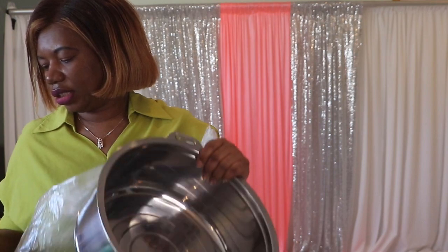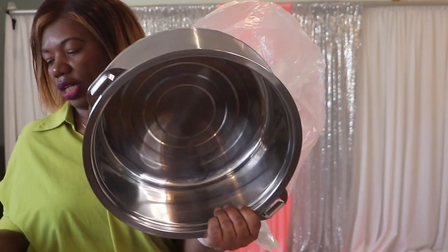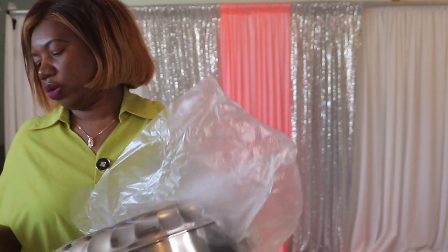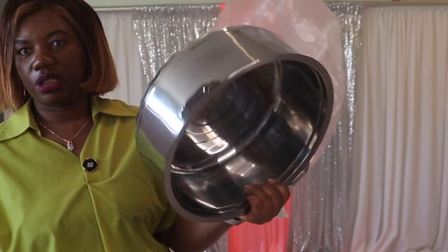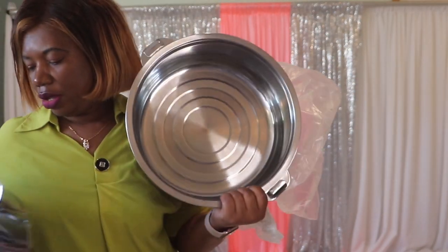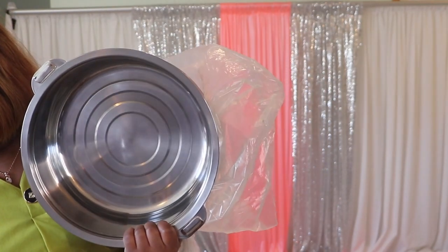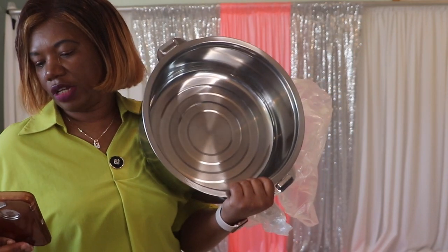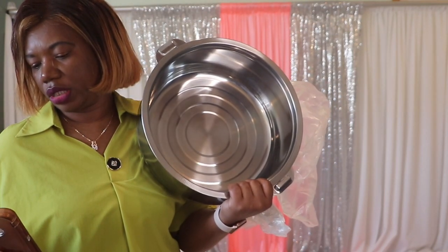Yeah, the last one is 10 liters. Can you imagine? 10 liters big. And the following one is 7.5 liters. So this is 10 liters and this is 7.5. And then I have 5 liters, I have 3 liters, 2 liters, and 1 liter.